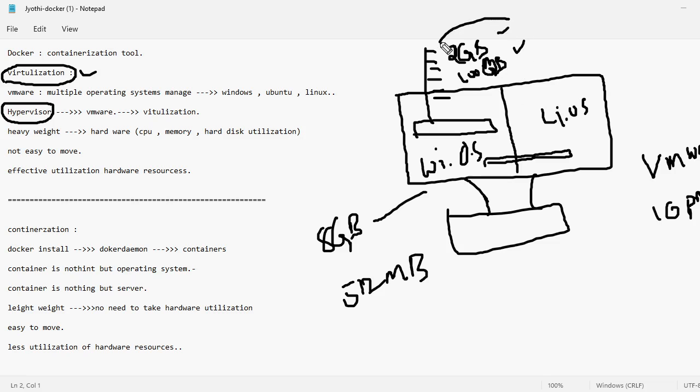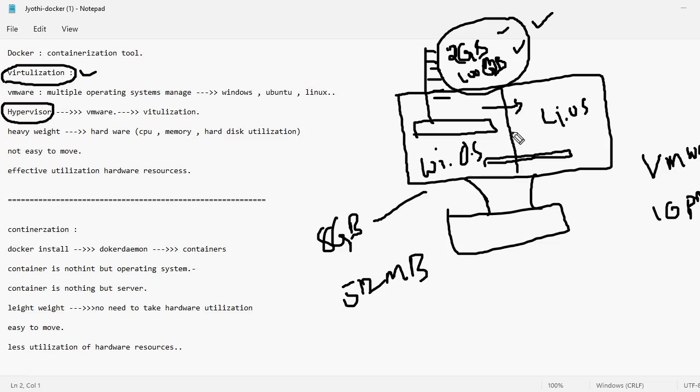Like this, with a customized configuration, you can use a Linux operating system on your Windows operating system. Meaning on the same system, by using the same base configuration, you are able to run one more operating system. So this is virtualization. What is the advantage? You need not buy any other system, server or operating system. It is very easy to configure another machine in a single machine only.